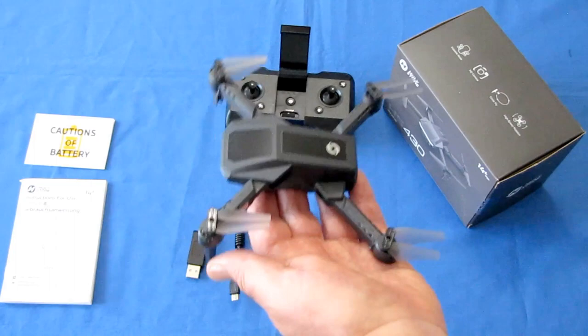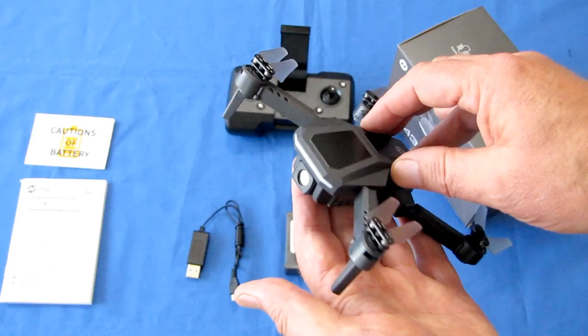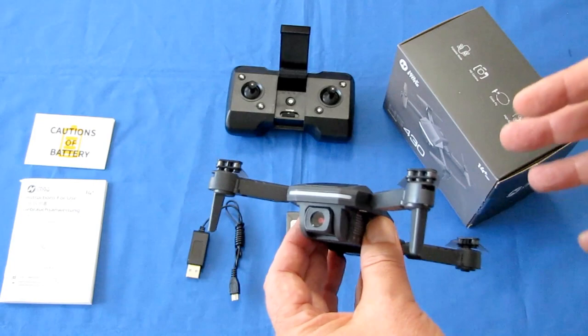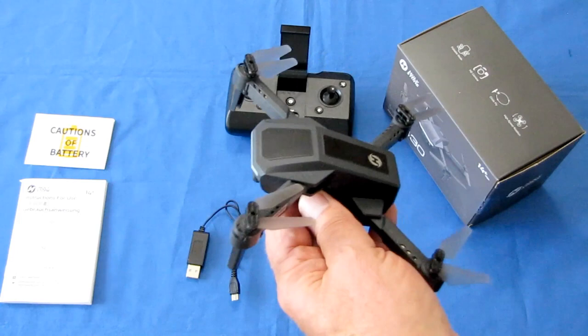Now, another thing, the cameras on these toy drones are not cinematic by any means. They are very basic, and that's because the cost of the drone is going to be under $50, usually, for these toy drones. Just don't expect to get yourself a super good camera at that price range. Okay, let's set realistic expectations before we go further with this review.